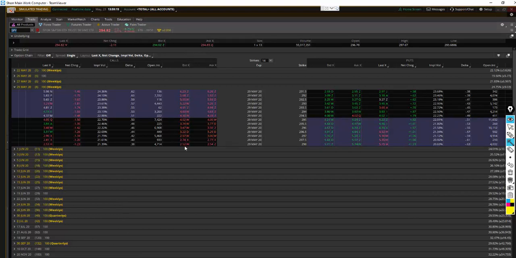So I am looking to get long. I want to get long these. So what do I do? I get long the most liquid, which is typically at the money or slightly out of the money, and I want the most gamma for my investment. I want these things to move. So I'm looking at here, if I decided that we wanted to get long the 295 calls, or if we want to get long the S&P, we want to get long the 295 calls.